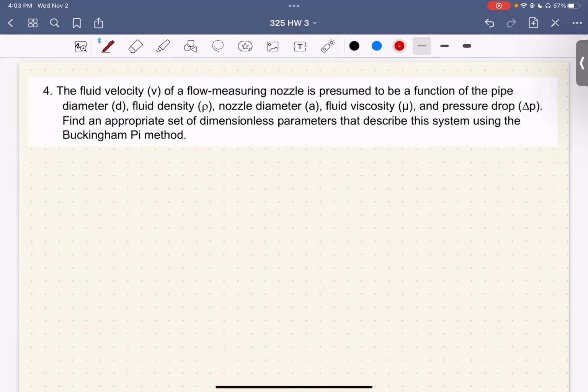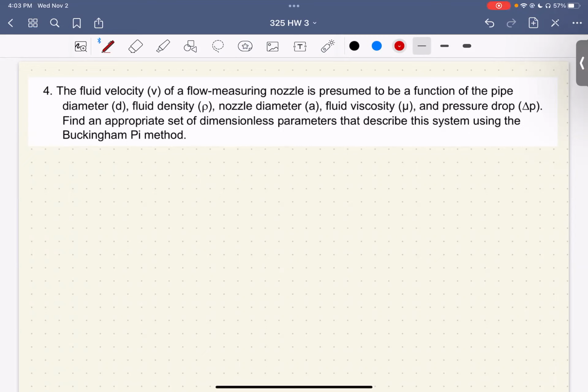So these two last questions on your homework are about Buckingham Pi. And we went over this in quiz section along with a lot of useful material. So please look back at the slides if you ever are confused in this video. So let's get started by always reading the question and identifying our variables.